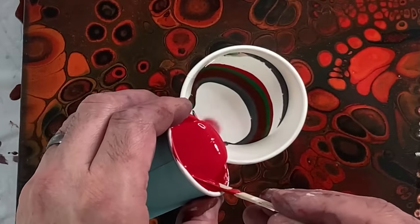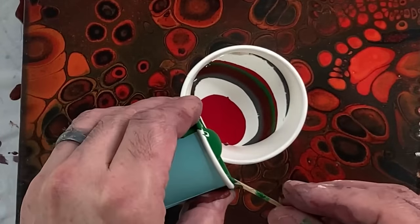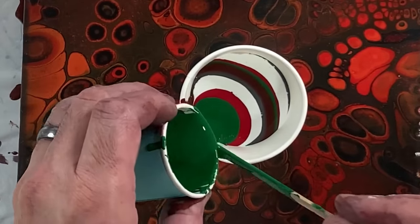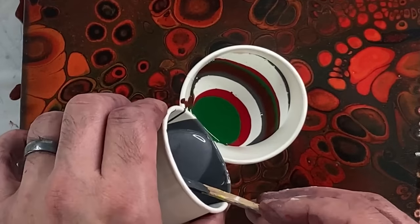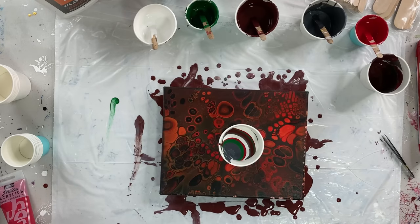Next. Green. So it's a little dangerous to do red and green. They are complementary colors and they could potentially make even more brown, but I already have brown in here, so I'm not too worried about it. That's about 4 ounces.